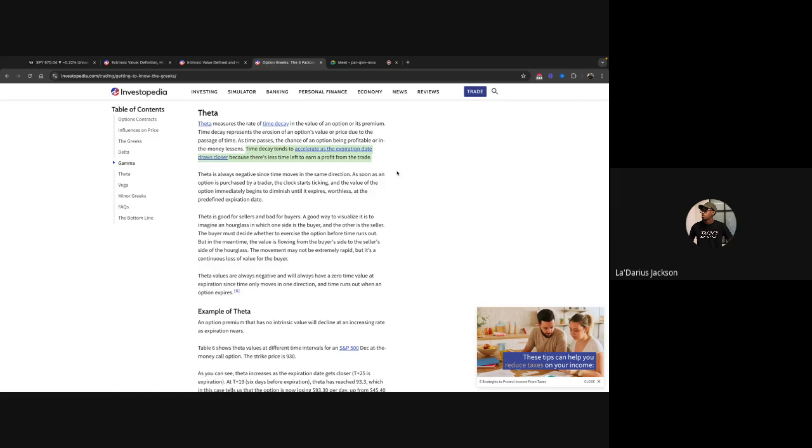For instance, that same contract that I'm at 50%, if the stock stayed at the same exact price and it rolled over to the next day, I would be down. I wouldn't be at a loss, but I would be less than 50%, even if the stock stayed right at the same price. If SPY was at 570 and my contract was at 50% on Monday, Tuesday rolls around and SPY is still at 570, maybe there's a glitch, my contract would be, I don't know, 20%, because time decay is eating away at the value of the contract because there's less time to earn a profit.